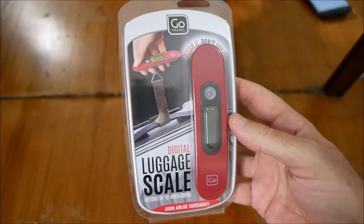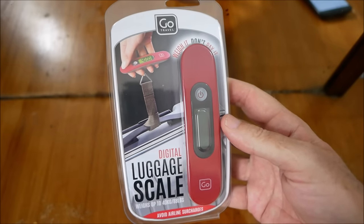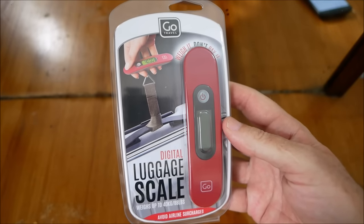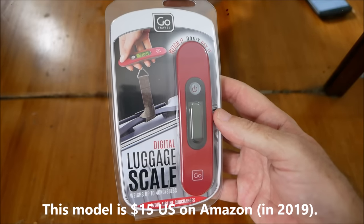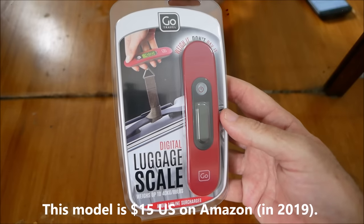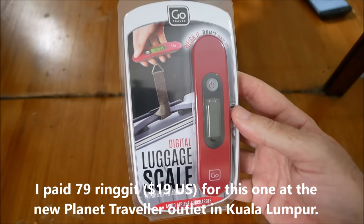There are many brands of digital luggage scales available on the market. They all cost around $10 to $15 US, with a few specialty ones going up to $20 or even $30. But for the most part, they're quite affordable and lightweight, and which one you choose just comes down to what's available in your local store and what features you're looking for.